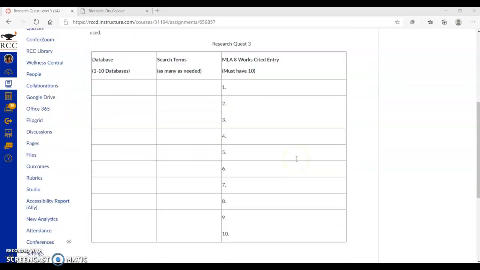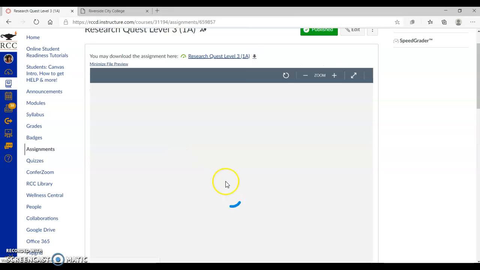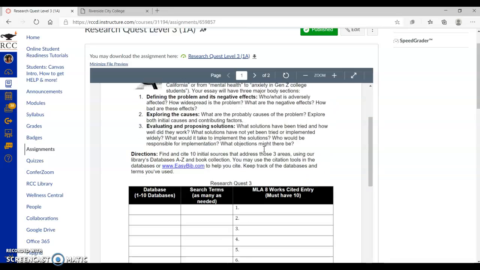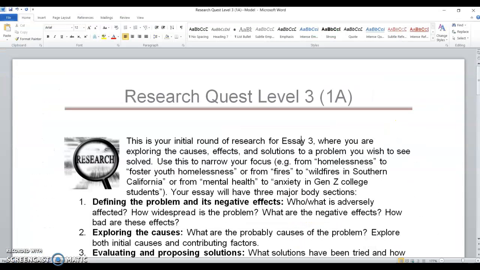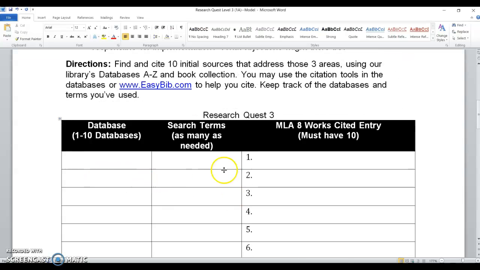So the first thing obviously is read the directions, okay? And then you can just do this on a separate piece of paper, that's fine, or you can download the guidelines, which is the same. It's really the same either way. And I have sort of a form that you could fill out as you're working. And so I have downloaded that myself. So it looks like this. And again, I'm just going to fill in as I do my work.